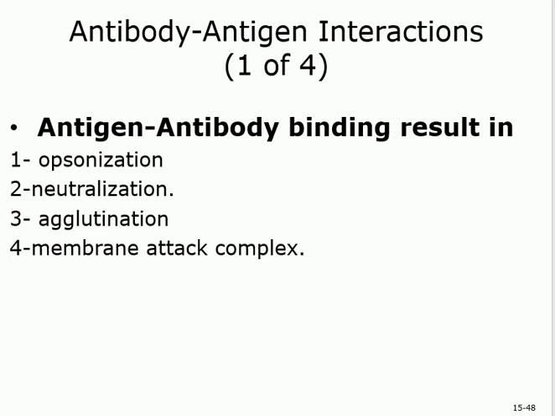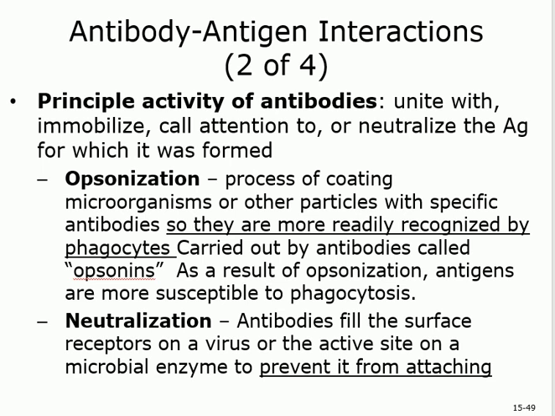Okay, so what happened after that? When the antibody binds or interacts with the antigen, four responses are going to happen: opsonization, neutralization, agglutination, and MAC. MAC is the membrane attack complex. So what's opsonization? When you opsonize something, it means you put a coat on it. This coat will make it recognizable by the phagocytes, so phagocytosis will happen. Here is an antigen, and the antibody comes and interacts with the antigen, making a coat around it. When you coat it, the phagocytes will come and eat it. So this is the result of opsonization. You coat the whole microorganism.